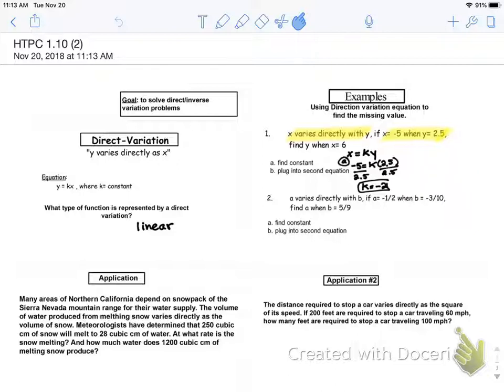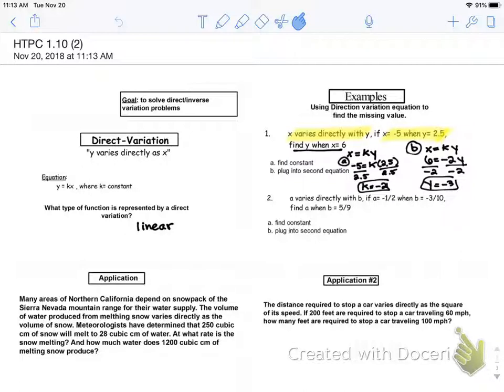Alright, so I'm going to take that information about what the constant equals, and we are going to find y when x equals 6. So for part B here, I'm going to say y is the unknown. So x equals k y. So I'm given x is 6 equals k is -2. So I can divide by -2. So y would equal -3.